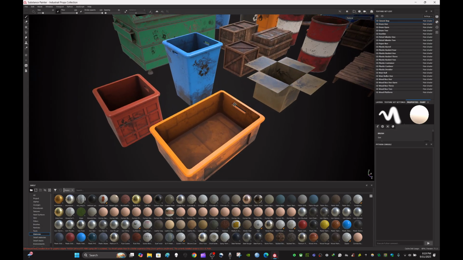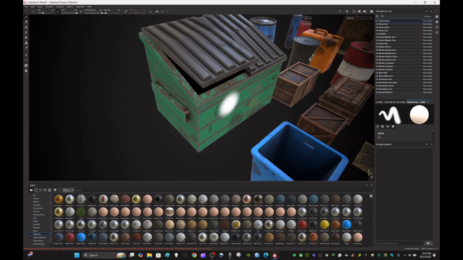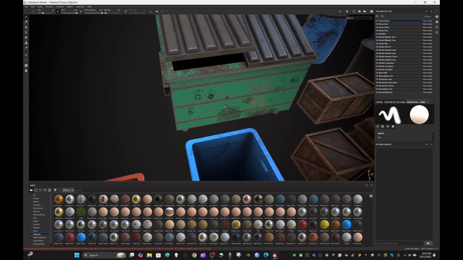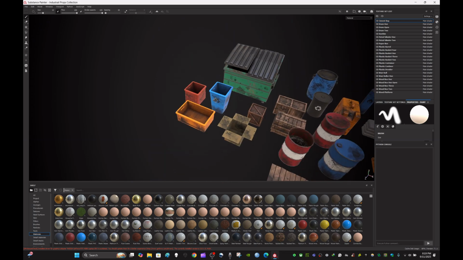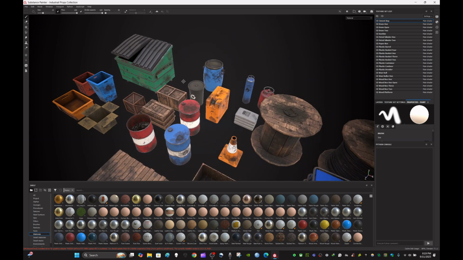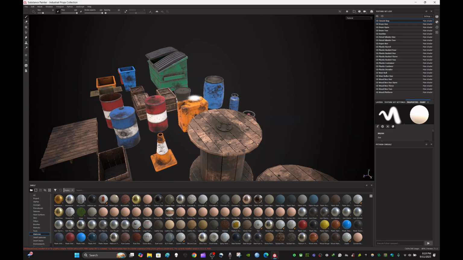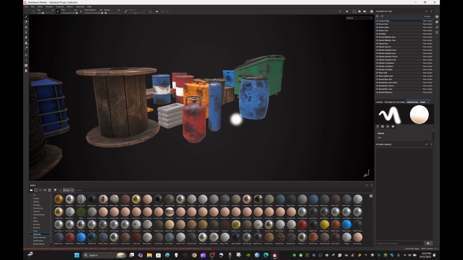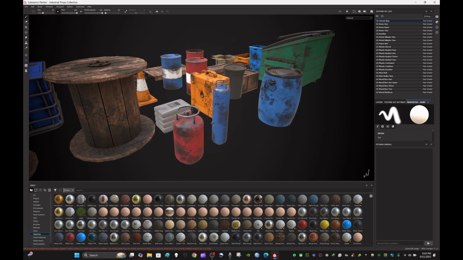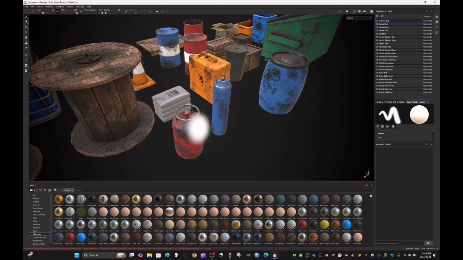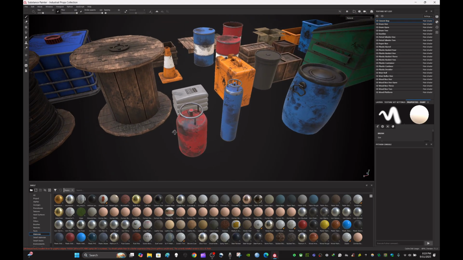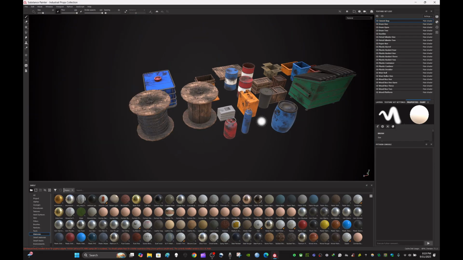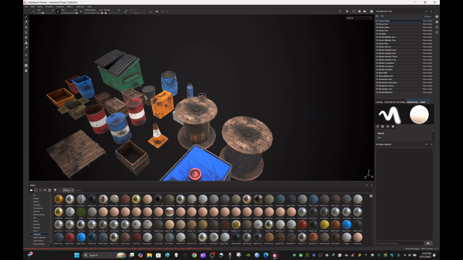And you can see the dustbin also has some interesting effects, like you can see some hand painting effect. These kinds of things will create extra realism, I think. And you see some oil leakage there. As you can see, some very oily, faded painting. So yeah, that sort of effect.